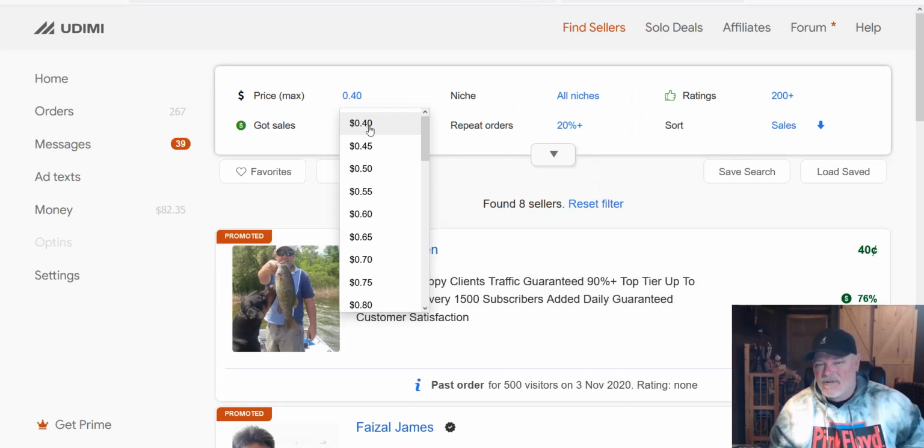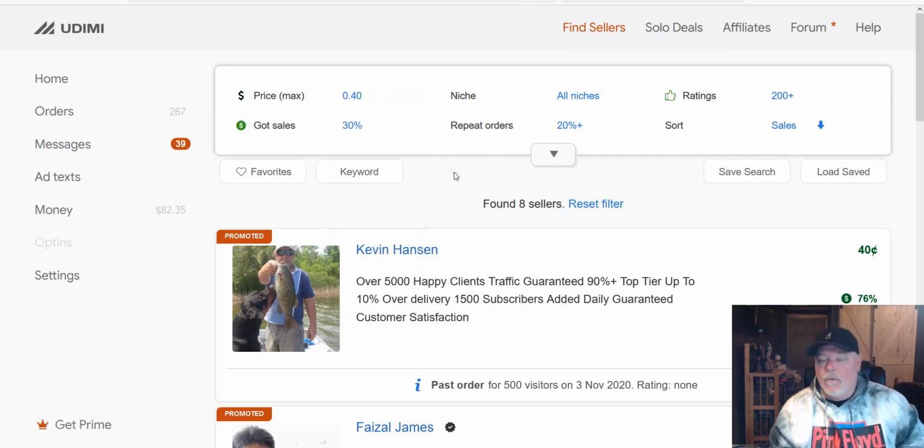And then pricing, I usually keep it at 40 cents because I generally, I do buy some more expensive ones that are back here. You can see it goes as high as $2, but generally we're buying most of ours back here somewhere between 40 and 55 cents. Those have been some of the best sellers to us. So we've always stuck there. We haven't upped the price in this particular one.